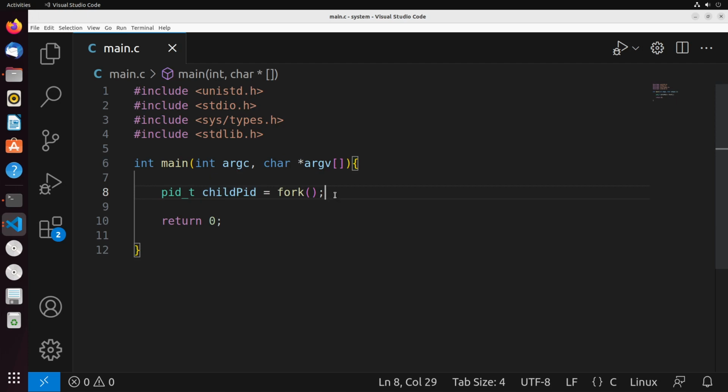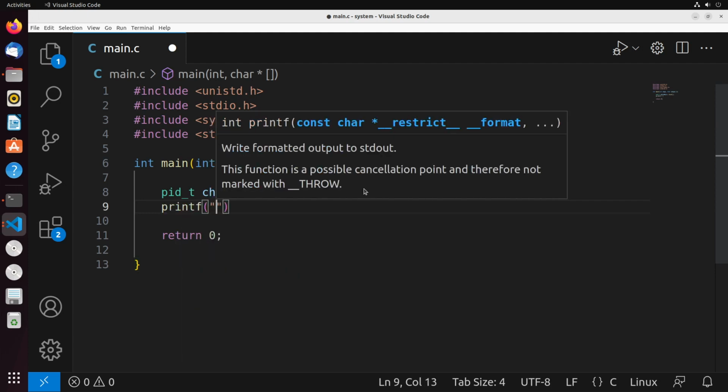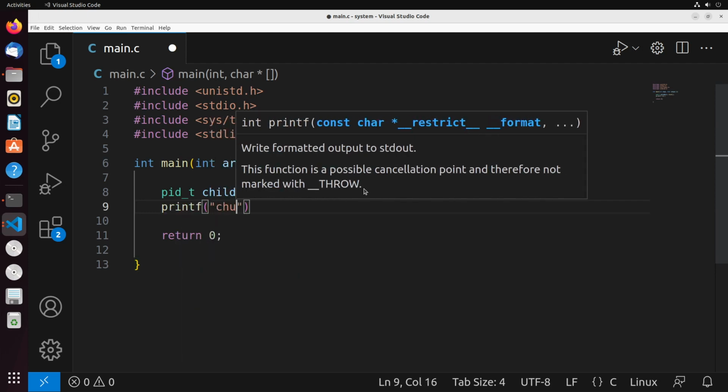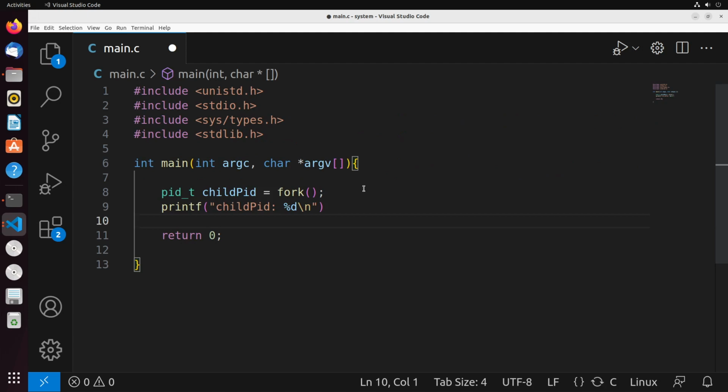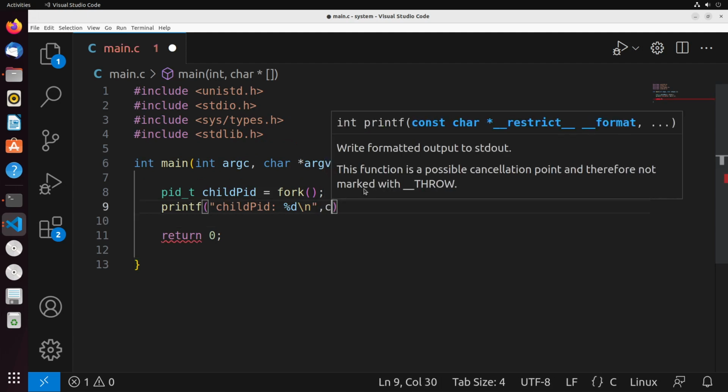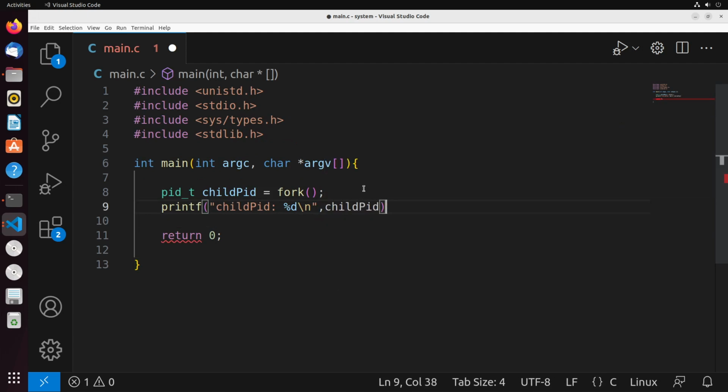And what's going to happen is the code is going to start executing for both processes from this line of code. So the next line of code will be executed by both the parent process and the child process. So if you're thinking about this, these lines of code will be executed twice, once by the parent, once by the child. Let me show you that. So if we go printf, I'm going to print out the value of that child PID. Okay? So we'll see what that actually is. So we'll do %d, I believe is the format for it. And we'll see if the compiler complains about that. We think that that's probably what it is. We'll print out that child PID value.